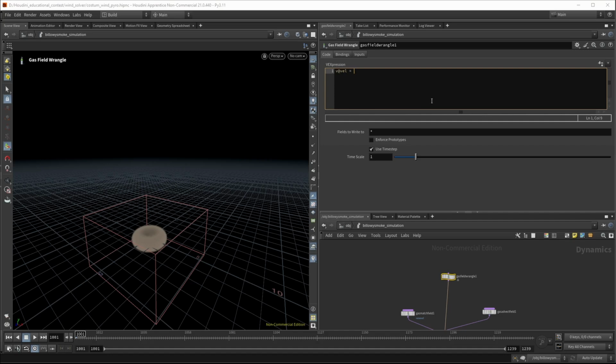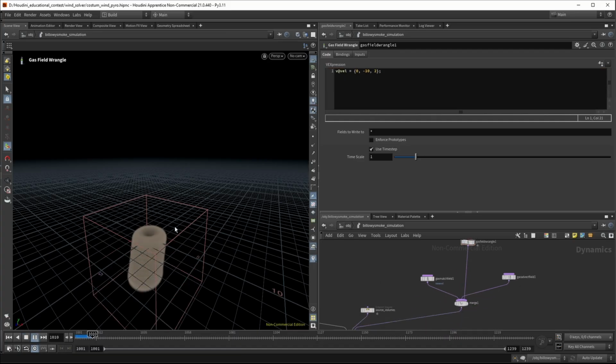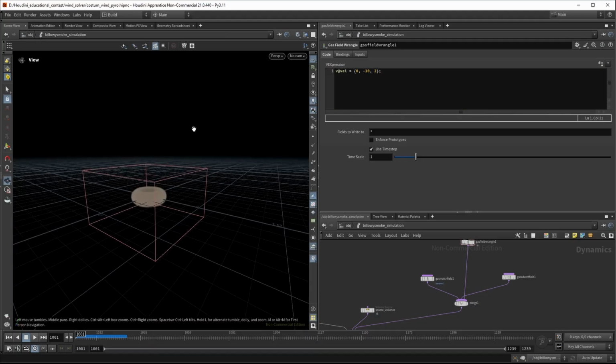We can start to set, for example, the brackets, and inside I can say, for example, 0 dot comma, we can say minus, for example, 10 comma 2, okay, and we can see what's happened now. We can see it's changed the direction, okay. But in this case it's changed the direction, it's more uniform.